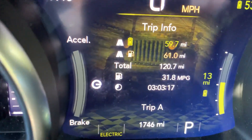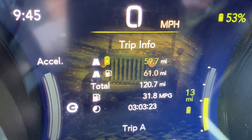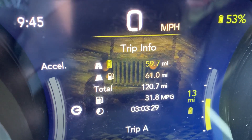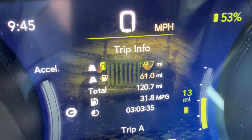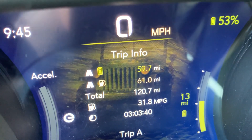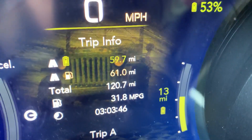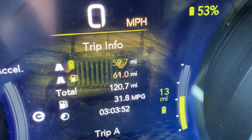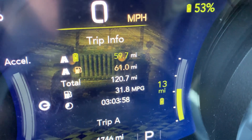Right now I'm at 59.7 on the trip odometer in electric miles and 61 miles in hybrid mode. My result is about 31.8 miles per gallon. Now that's not accounting for the electric energy use, which is one of my frustrations. So that 31.8 miles per gallon has a little asterisk beside it — there is some electric that's been used in that. But overall, out of 120 miles of driving, getting 31.8 miles per gallon with the asterisk that there is some electric energy involved — not too shabby.